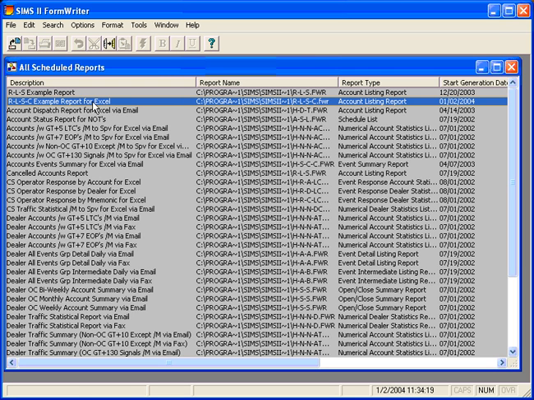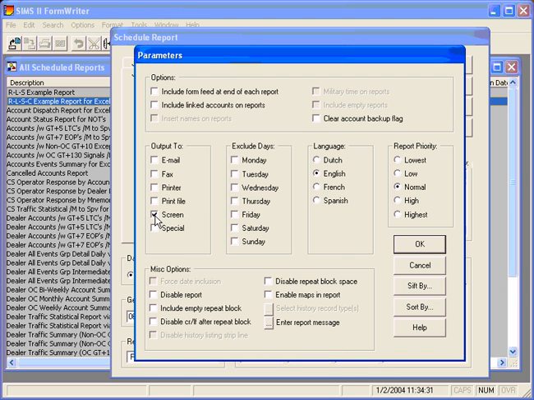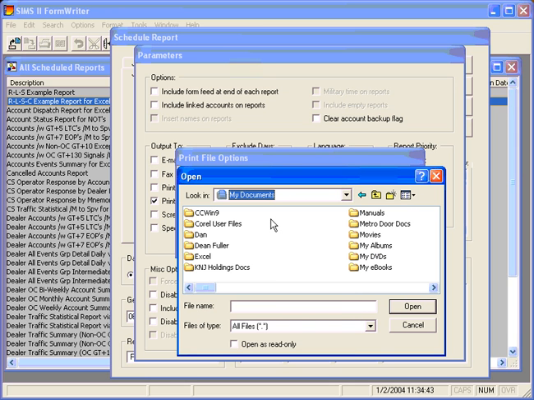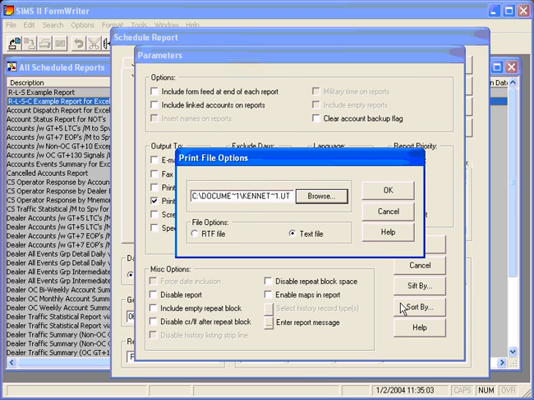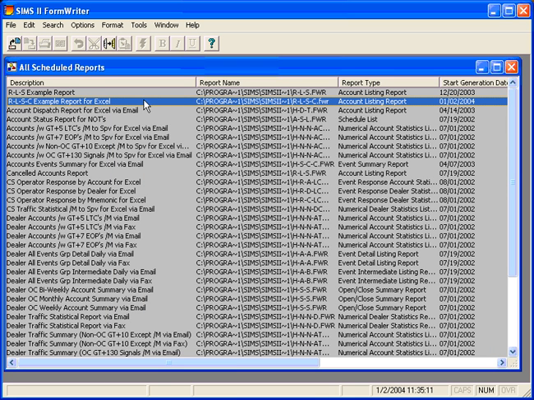We're going to do a little bit more right now, and this is the report form that we created last time, the RLSC. This time we're going to edit it and do just a little bit more. Instead of bringing it to the screen, we're going to send it out to a printer file. We're going to select that printer file, and this will be the RLSC text file. With this done, all we're going to do is simply run this report. It will be written to file.